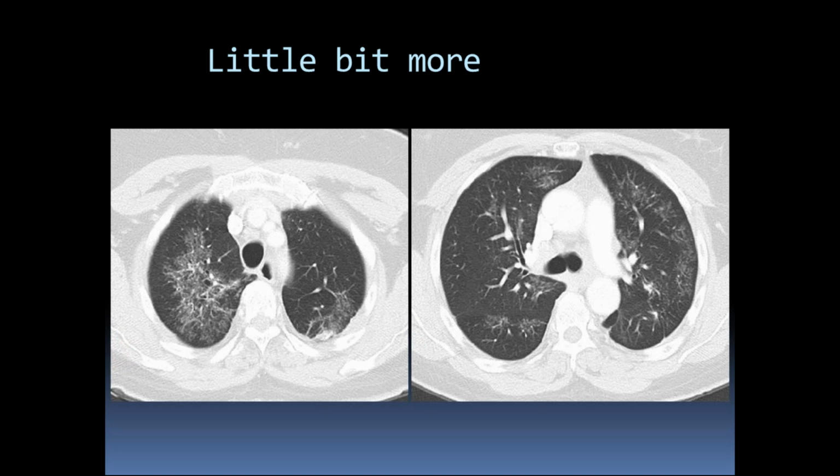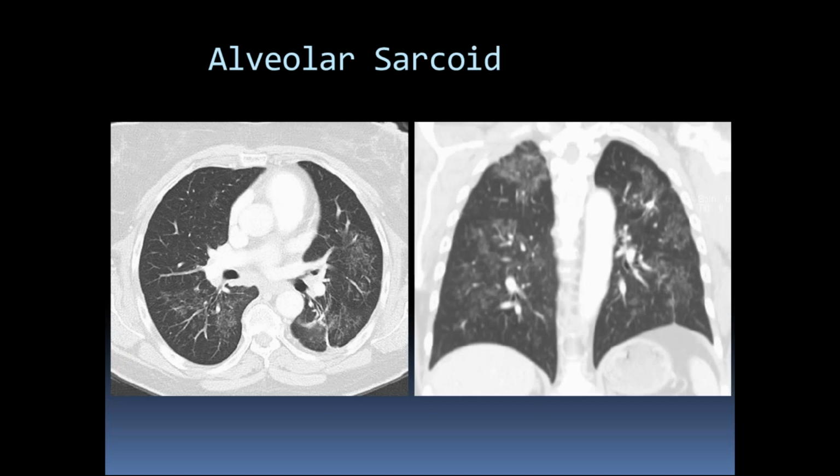This is kind of patchy in different areas of the lung, and I'll show you one more picture of it. You can see it in the upper lobes, but you can also see it in the lower lobes as well, and this is a different kind of sarcoid called alveolar sarcoid. So you can see that not only is it multi-organ involvement, but it has a tremendous amount of variation in its appearance just within the lungs itself.